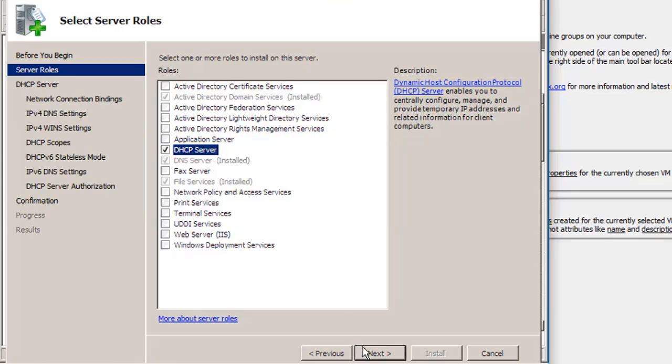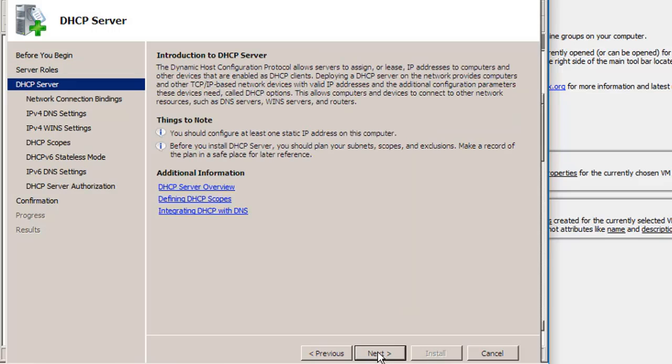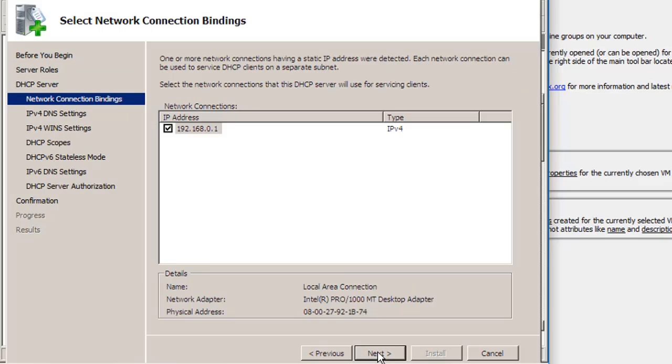Then we'll go next. Next. Right, so this 192.168.0.1 is my server IP address. So we will go next.